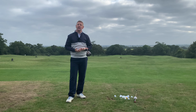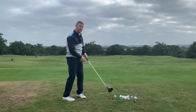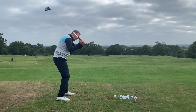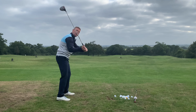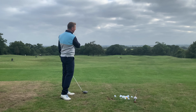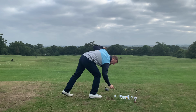So I didn't feel I was trying to hit it particularly hard. It's more about speed. So remember, from the top of the backswing, the harder you try and hit it, normally what happens is people throw the shoulders in first. That pulls the club down on a really poor swing path. Then you'll hit the shots all over the place. So if I just finish with one more.